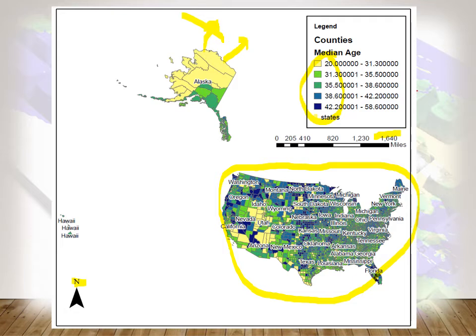You have Hawaii labeled way too many times, and the labels for the states are such that you can't see the states because of the labels. This is a terrible map. And so I'm hoping, and I'm going to be putting some examples on Canvas, that you can see why certain maps are bad and what makes a good map. Another problem here is there's a lot of empty space, and the map area is not big enough. There's probably even more problems, but oh yeah, look at these numbers. You don't need to put 31.300000. You can get rid of those zeros as well.